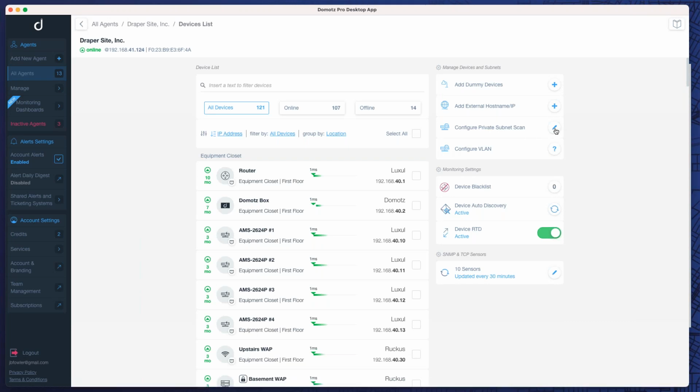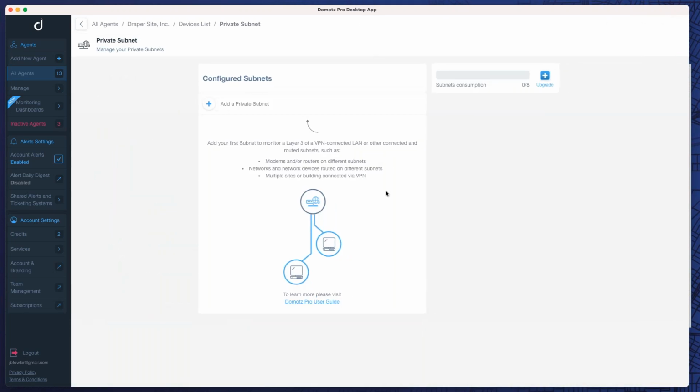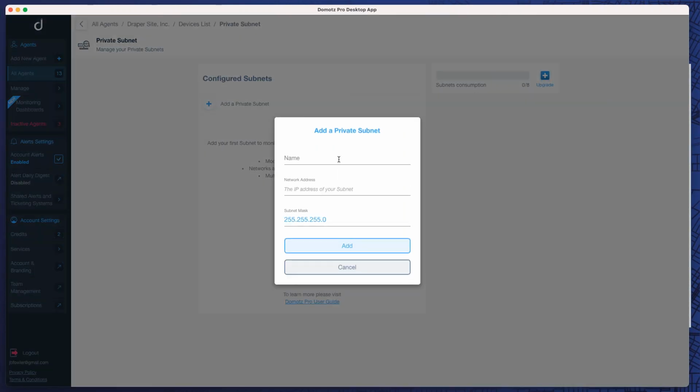If you know that you have very specific subnets that you want to monitor with these particular devices, you can add those subnets here. You can name it. If you had, say, a security VLAN or a security subnet that was monitoring cameras, or say a point of sale system where you knew very specific IP addresses, you can do that.